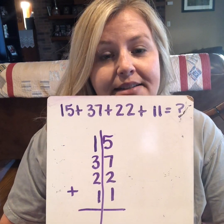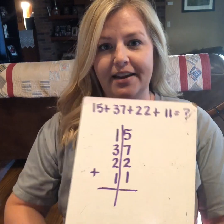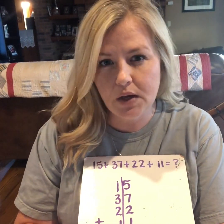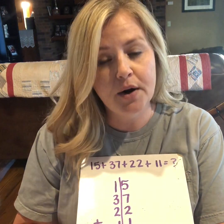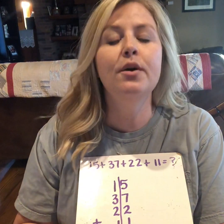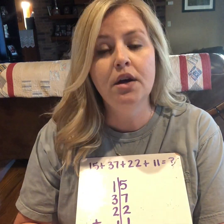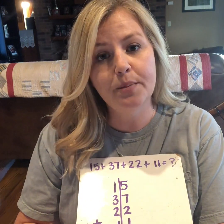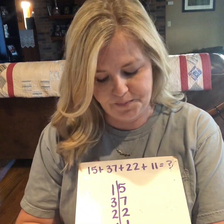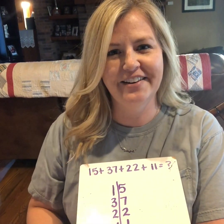So I've gone ahead and stacked it up like this. A lot of you guys, if I can remember correctly, really enjoy doing it this way. The other ways might help you be a little more precise, but remember, anytime that you do this, if you add them together, do it more than one time to see if you get the same answer twice. If you do, you're probably correct. Or you can have your parents check it with a calculator, or you can check it with a calculator if so. But no cheating. I know, calculators are only to check, okay?